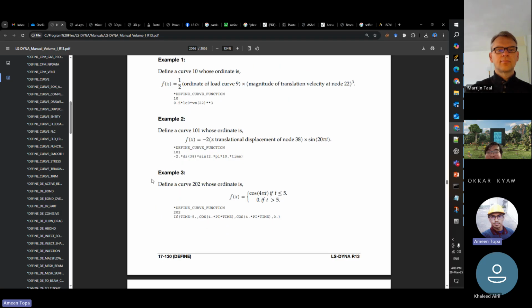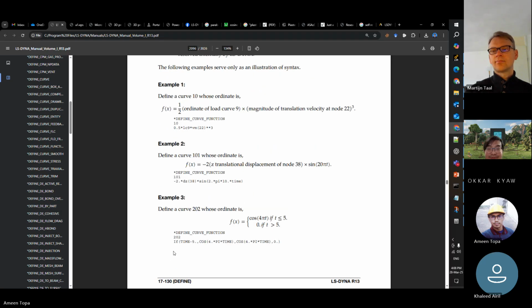Maybe it's a different version of the example. Here you can see if you want to have a stepwise function. Okay, so when time equal to -5, this is a function, and if not, this is the function.